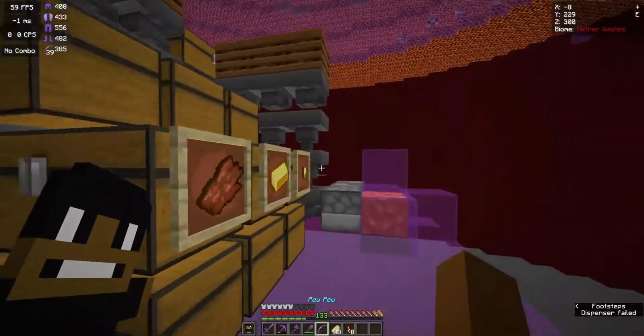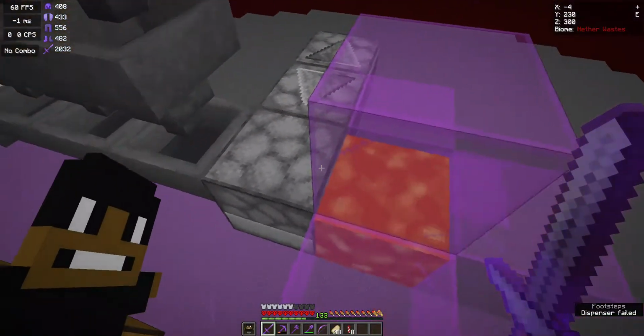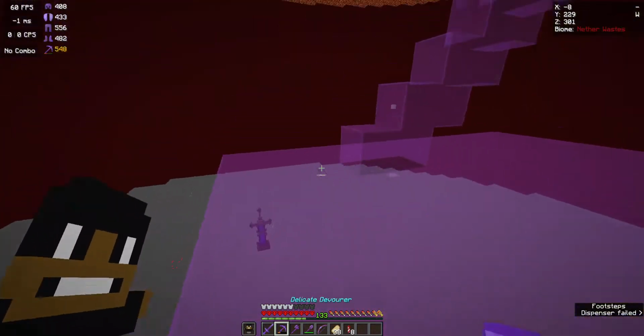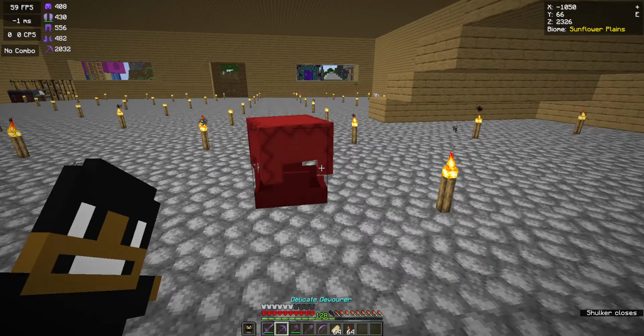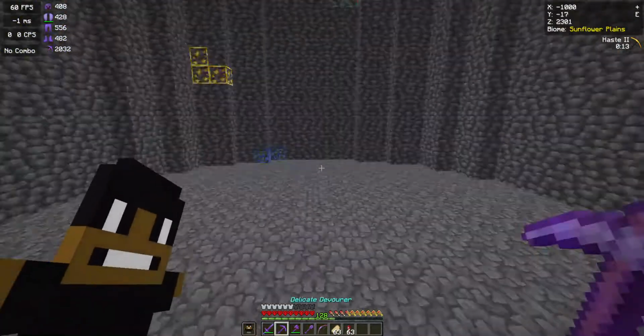Uh-oh, I just dropped my main shulker box into one of these hoppers, so it got dispensed into the lava. That means I have to go remake it. And I have completely got my shulker box back to normal, so I can continue mining. So I'm gonna mine down another 10 levels, and I'm gonna hope that I find some diamonds.